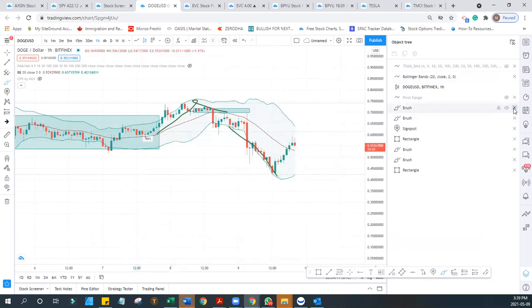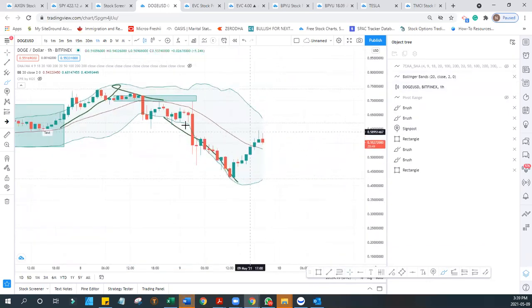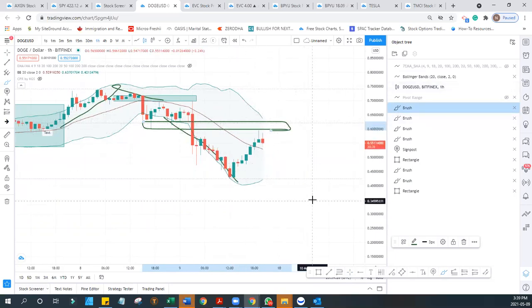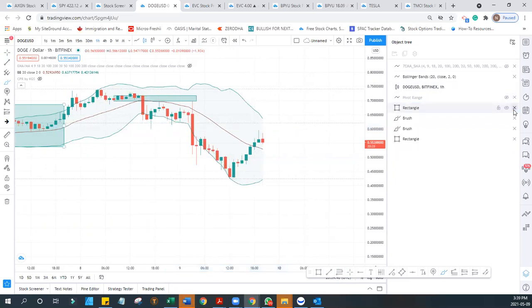So Dogecoin might go up and then fall again, because this area is more of a resistance area now, since it was a support area earlier and is now a resistance. So the price is going to fall for Dogecoin further. Okay, that's a prediction. I'm not an expert on crypto, but that's just a prediction. If you want to predict the price, just look at the price, not at the crypto.